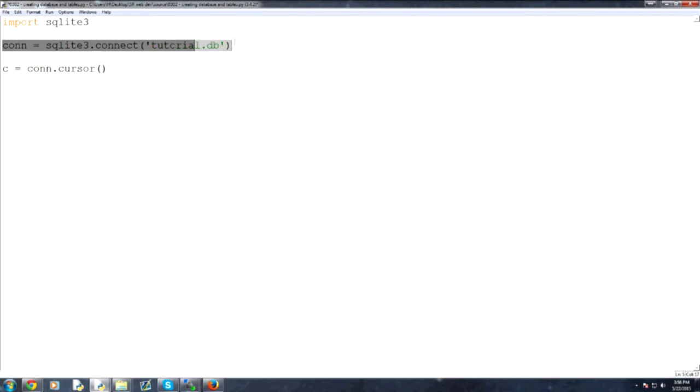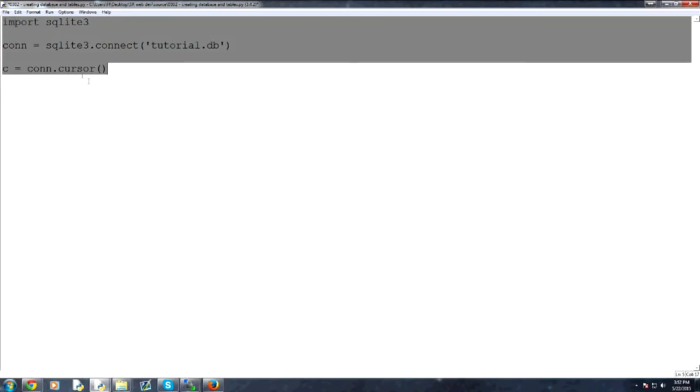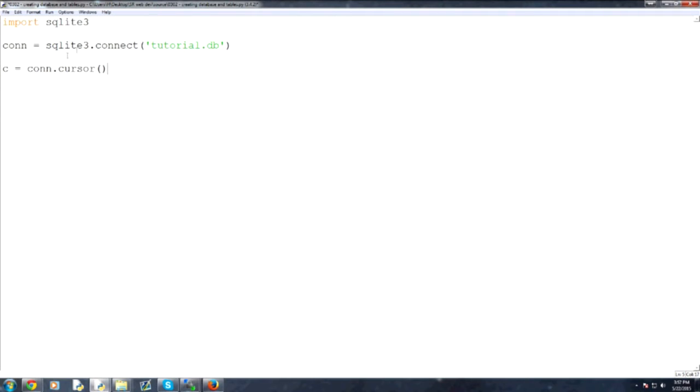The connection is literally just the connection to the database and all of the information within it. The cursor is the same for SQLite and MySQL. The cursor is a lot like your mouse cursor, and you can think of it like that. You tell the cursor where to go, what to do, what to grab. If you want to have everything from a file, the cursor highlights it all, grabs it, selects it. You can think of the cursor in the database as something extremely similar. It's really where it gets the name.